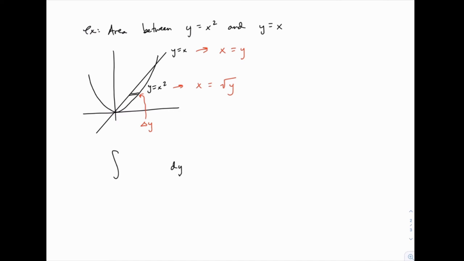Now we should pause here and point out that there's a little bit of a quirk here. When we have y equals x squared and we solve for x, really x should equal plus or minus the square root of y. But when we're looking at the picture that we've drawn, see if you can figure out what the positive and negative square roots of y are. The positive square root of y is going to be where x is positive, meaning this right side of the parabola. The negative square root of y is where x is negative. That's this left side of the parabola.